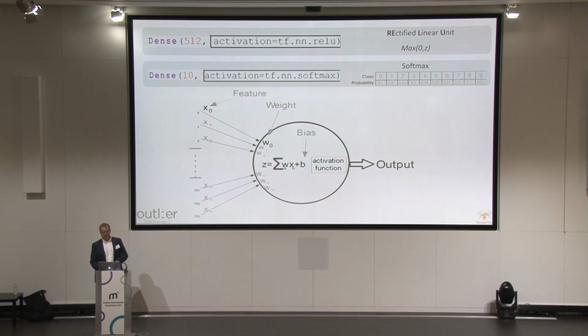And that really just determines whether it's worth this neuron producing an output and what output it's going to produce. The two activation functions that we see in here are ReLU, rectified linear unit. It's just basically a posh way of saying whichever's greater, 0 or the result of our calculation. And then we've got softmax, and that returns a vector containing numbers in the range of 0 to 1. They all add up to 1, so we can kind of treat them as probabilities. In this case, it's the probability that any given prediction belongs to a given class. Nothing's ever 100%, or very few things are. So in this case, it might be that there's a 0.55 chance that this is a 4, and a 0.2 that it's a 3, so on and so forth.